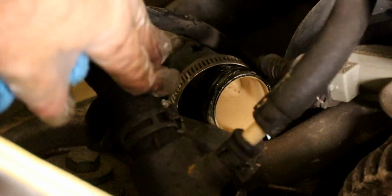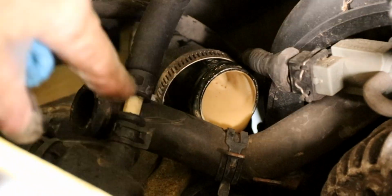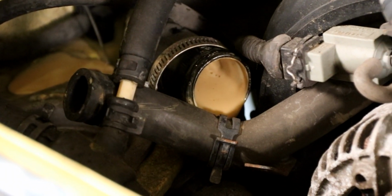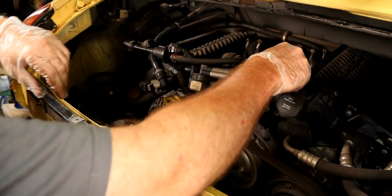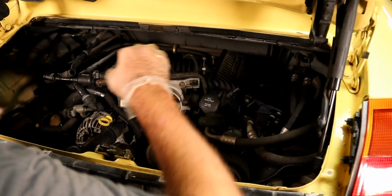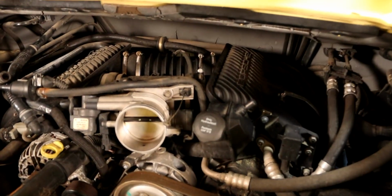Okay, so we just pulled that hose off. It's got a bunch of gravy in it. Looks delicious, I know. Also, one thing we forgot to do, since this is not a drive-by-wire car, we have to unhook our throttle body cable. Like so. Let's get a push clamp there. With your little lineman pliers.